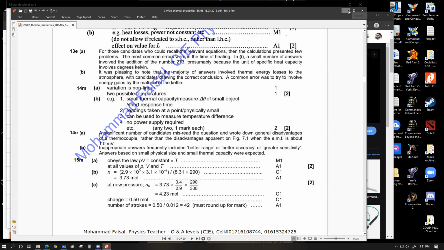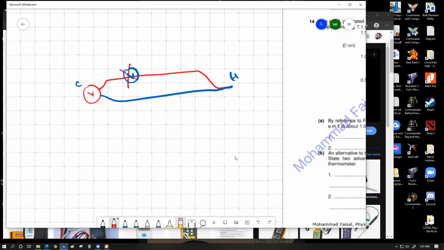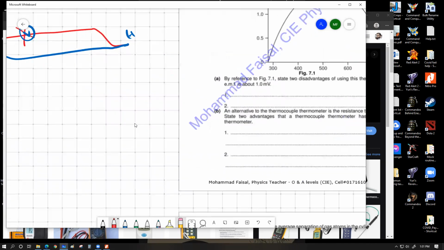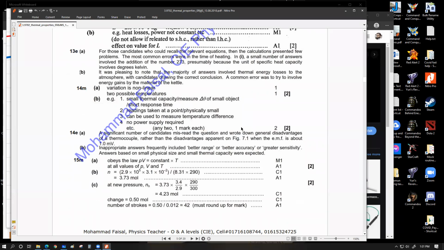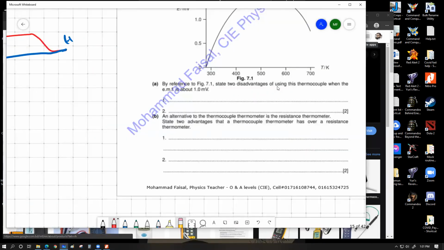The key part that you have to distinguish is what the question asked us. This question actually asked us what would be the advantage of a thermal thermometer over a resistance thermometer. A resistance thermometer also has a pretty high range. It can be pretty sensitive, it can also have greater sensitivity, because the reason resistance thermometers have a pretty large range is because the idea is that we're going to increase the temperature of the material, and we're going to measure the resistance variation of the material over different ranges of temperatures.